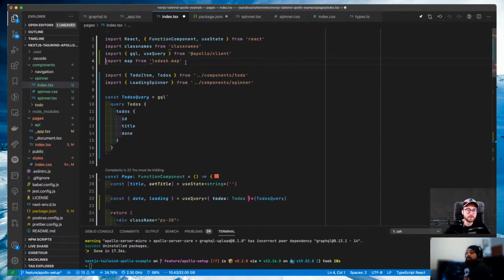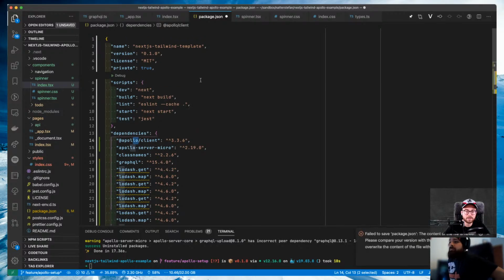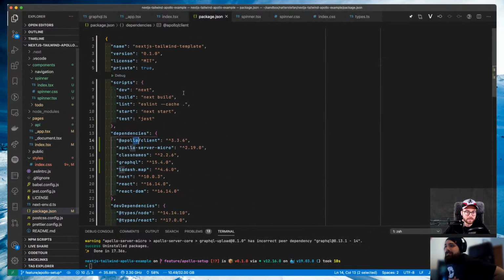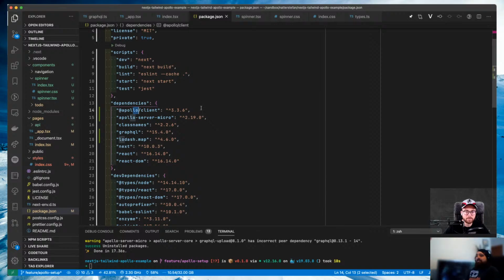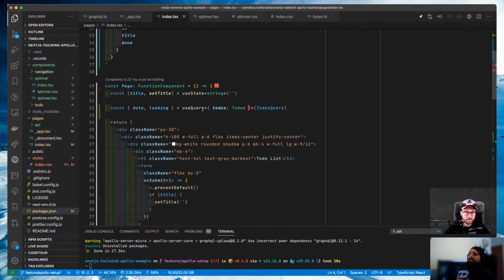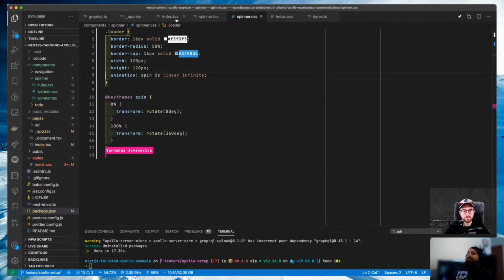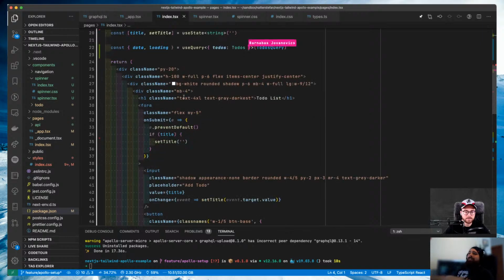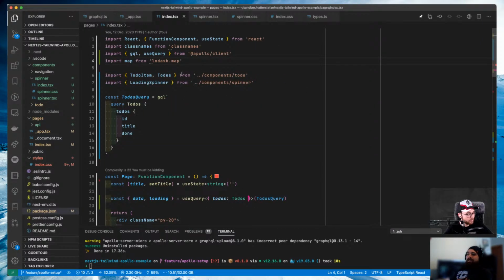So we don't have Lodash get anymore. In package.json, is it lodash.get now? Yeah, because I imported lodash.map. Oh, okay, it's a smaller package. If you add Lodash, the entire package, then it's just lodash. But you can also install each of the functions individually.